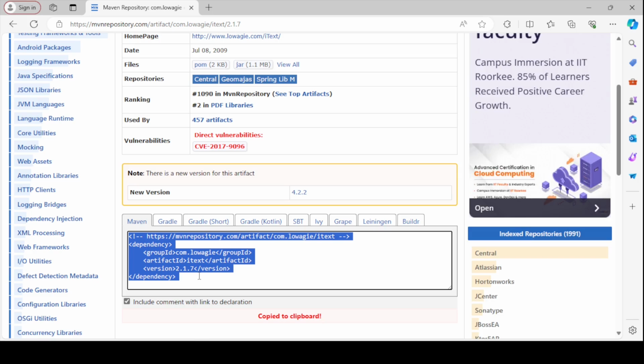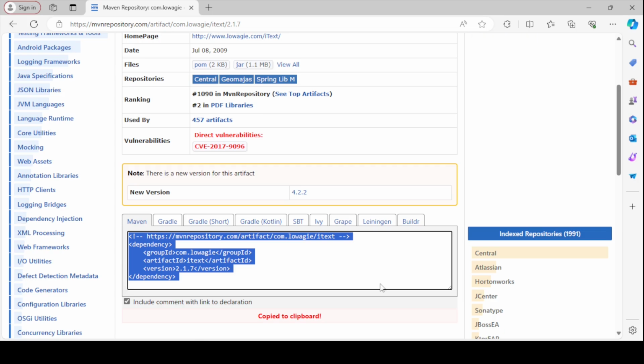Now for the PDF export functionality, I'm going to create one simple page listing all the invoices, with edit and delete buttons, so that I can edit a record, delete a record, and add a new invoice. After that, I'm going to provide one hyperlink, export data as PDF, which will generate our customized PDF file and download it.